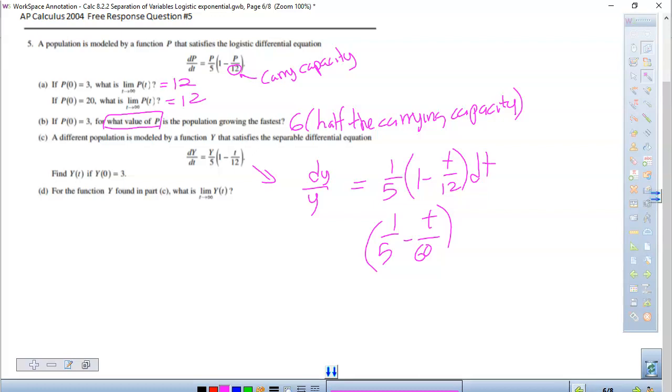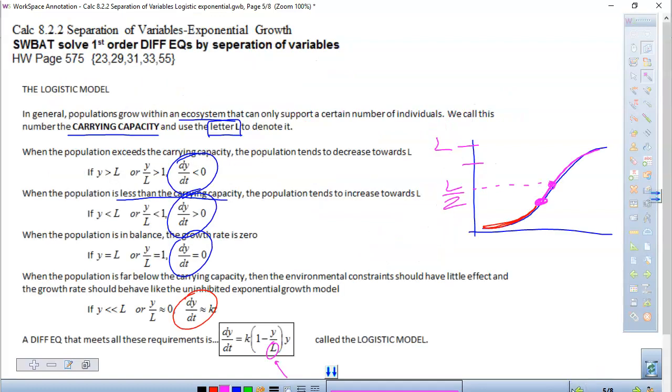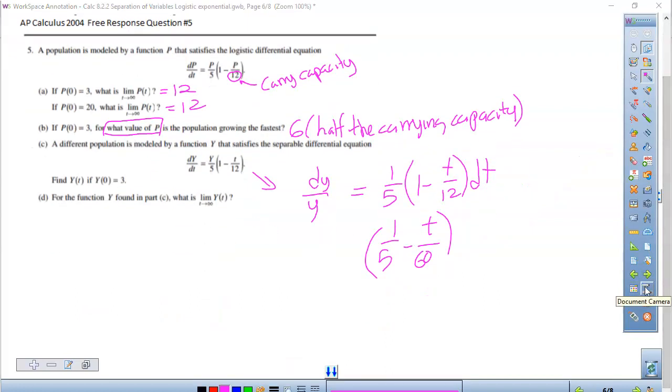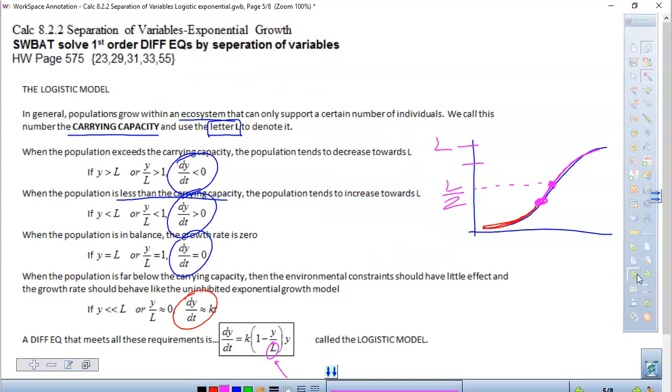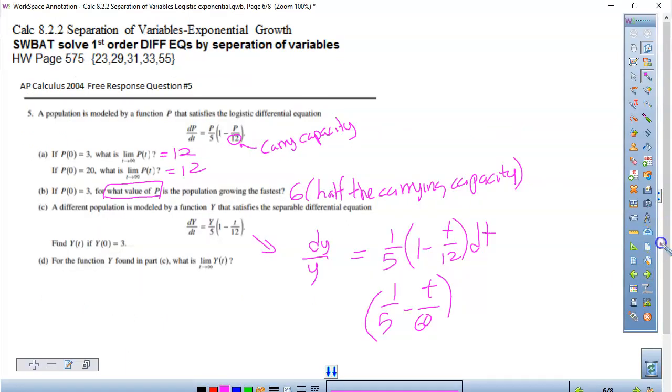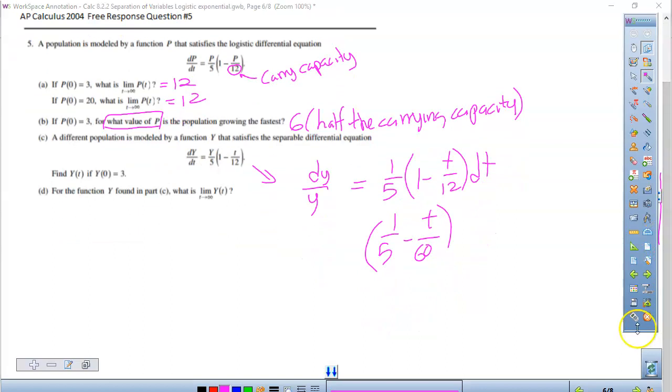If it's in this format, what does it tell me? It tells me the carrying capacity. But if it's not in that format anymore, you distribute it. Now it's 1/5, not 1. It was already in there. So why don't you integrate that 1/5? Oh yeah, you're right.